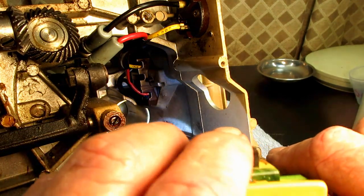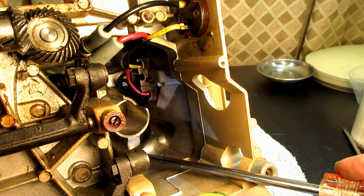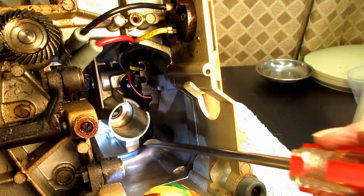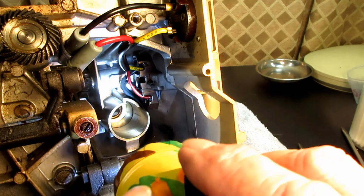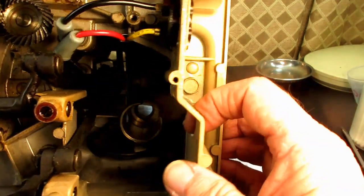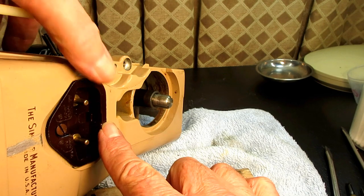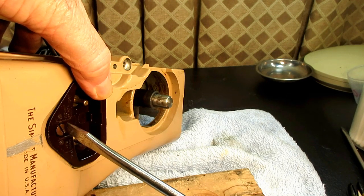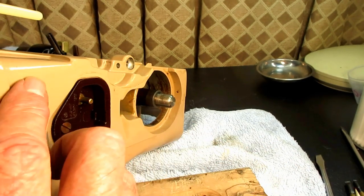The wire is coming right down here, curving in front of and below the motor tunnel, and then just going right up the side. So all the wiring is protected and out of the way. That also allows me to get this totally flattened all the way around, and then I'll tighten up the screw. Perfect.